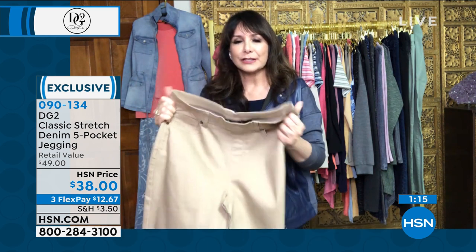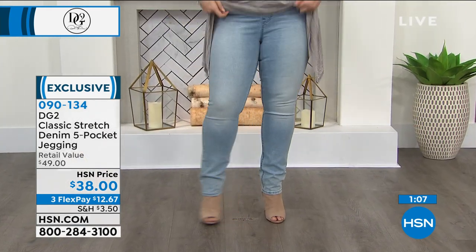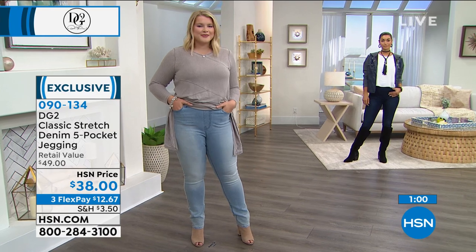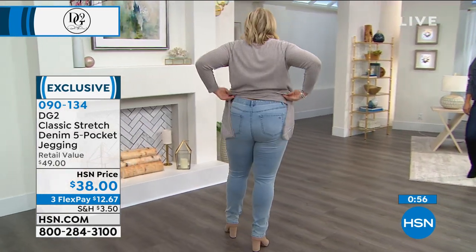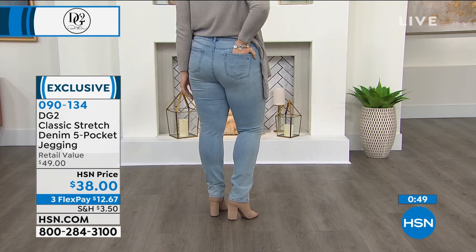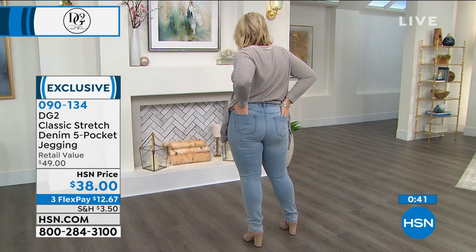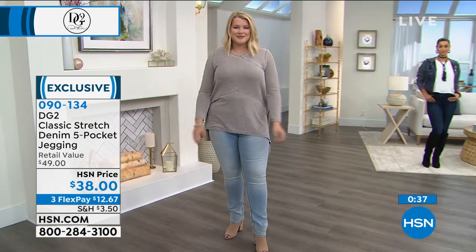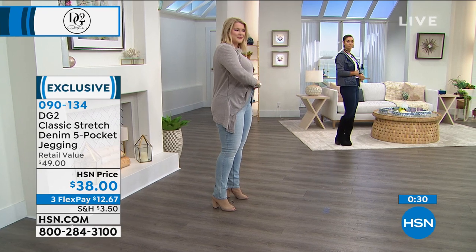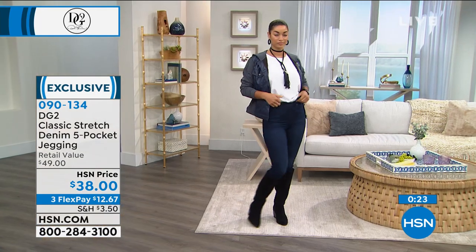When you put these on in just the first few moments, even when you pull them up over your derrière — that's a big aha moment. Amanda wears a size 14 — when she pulls it up, you get that lift. Do you see how nice her bum looks? It's not tight. It actually slims you and accentuates your curves. You're getting up to eight inches of stretch in the waist. These jeans are stretchy — you're going to love that elastic waist. At 38 bucks, if you don't have a pair of jeans you absolutely love, I want you to try these.